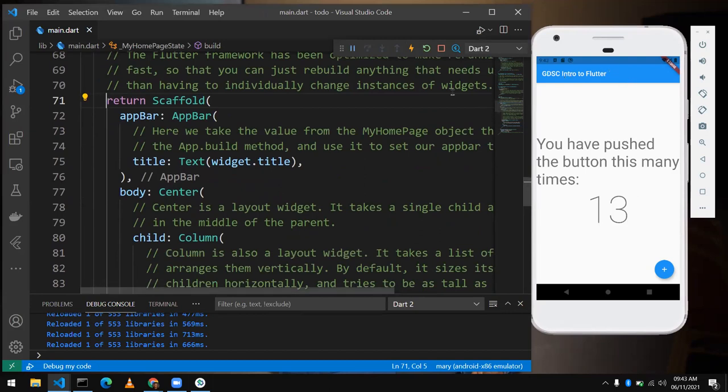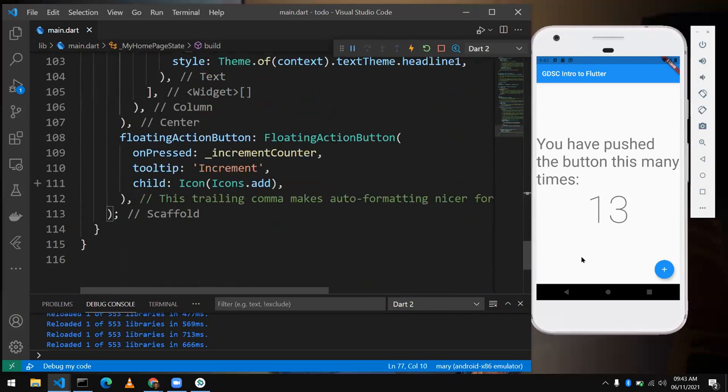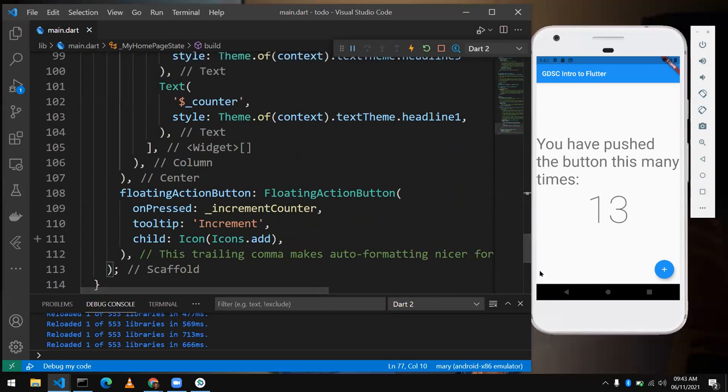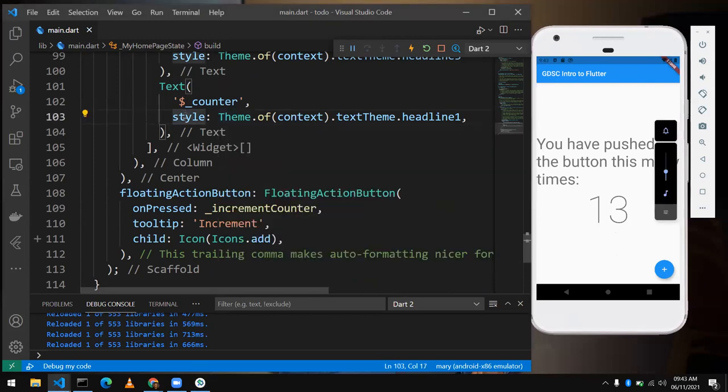for returning things like a container or a wrapper for your app or stuff like that. And then it takes things like an app bar and then a body. It can also take a floating action button, this button here in the scaffold. Or the scaffold can take other things like bottom navigation bar, even side navigation, like having side nav from here or stuff like that. But let's reduce our scope to what we have come here to do today.